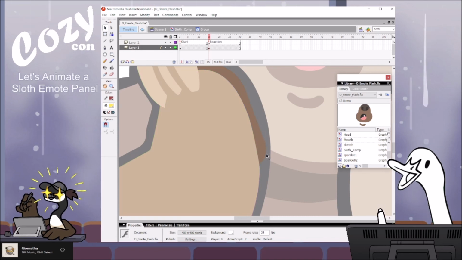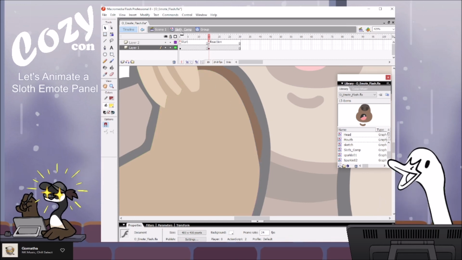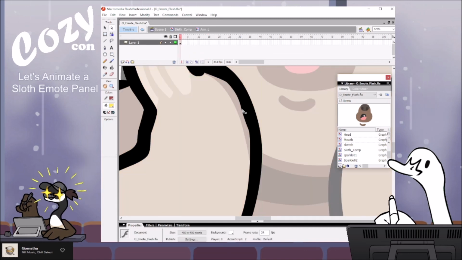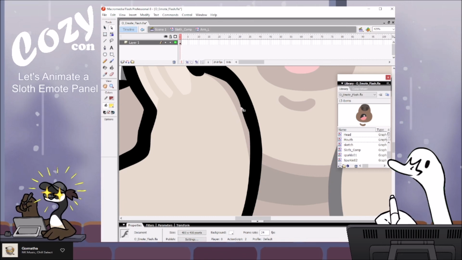Did you know, I didn't realize you could really do this kind of editing of shapes in Flash until like a year or so ago? Crazy. Just didn't even realize it. How bonkers is that? This program still kind of surprises me every now and then. Very finicky with mouse. Gotta be very precise with these movements. Thank you, RestreamBot.